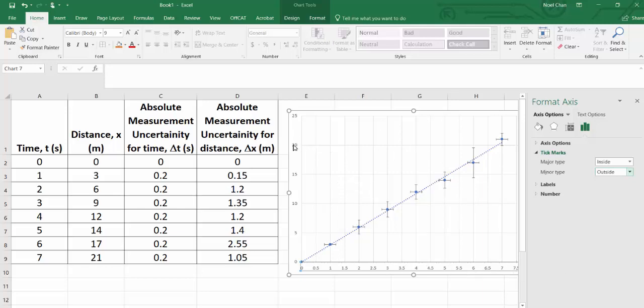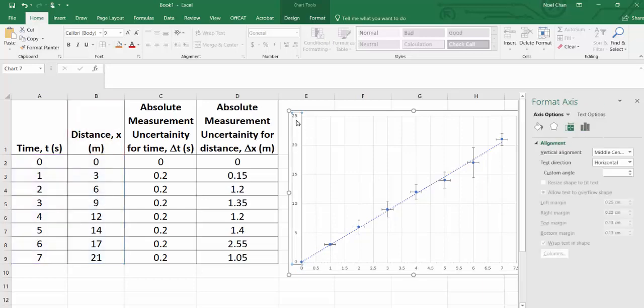So now we're going to do the vertical axis. If you don't want to access the section using the little green plus sign, you can also click on that particular area of the graph. And once you do, you can highlight that particular region. And it comes up with format axes on the right here, and you want to go to axes options. And well, now that you're there, you do the same thing.